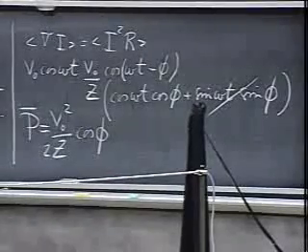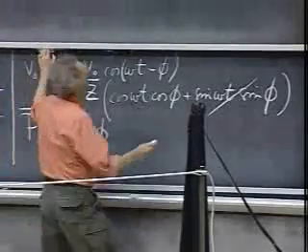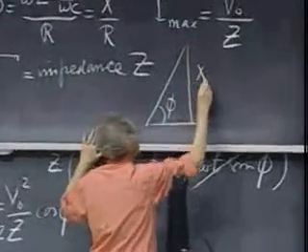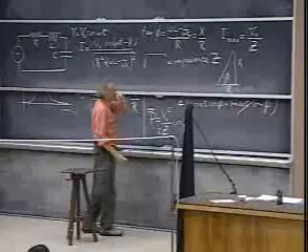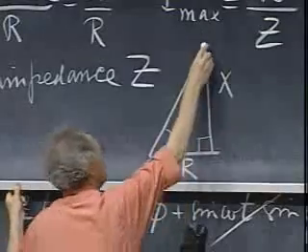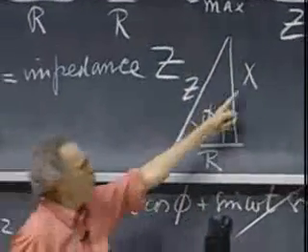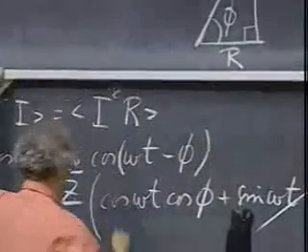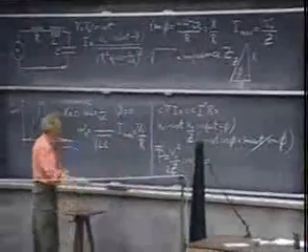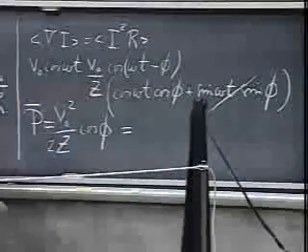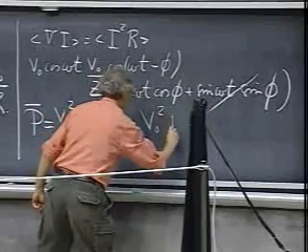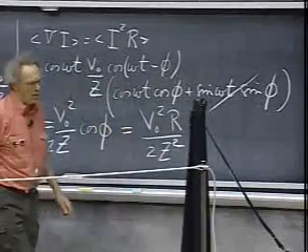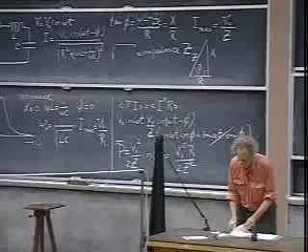If you like to get rid of this cosine phi, you can do that. Because remember, the way that phi is defined, the tangent of phi is the reactance divided by R. You still see it there. So that means if this angle is 90 degrees, that this side must be Z. That's the square root of x squared plus R squared. That's this part. And so the cosine of phi is also R divided by Z. And so if you prefer that, there's no particular advantage, but if you prefer that, you can write down for cosine phi R divided by Z. And so you get V0 squared times R divided by 2 times Z squared. And so there you see the time average power in an RLC circuit.